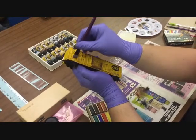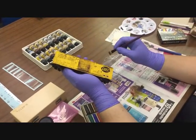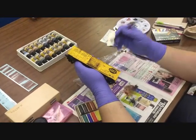We will make this a little bit darker, because once you spray it again, it'll wind up lightening up some.